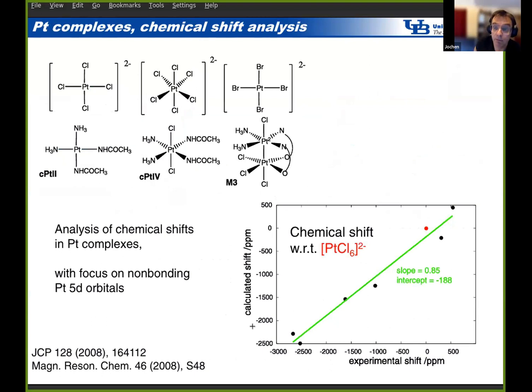My other example, and I will show you in the demo later, one quick example of this is analysis of platinum chemical shifts. So here's just a plot showing our calculations. This is at the GGA level. DFT with GGAs correlates with experiments. So here, ideally, we would like to see a slope of 1, but the slope is about 0.85. The slope becomes 1 when you go to hybrid functional. So PBE0 with spin orbit coupling performs extremely well, but these are older calculations where we didn't use that.